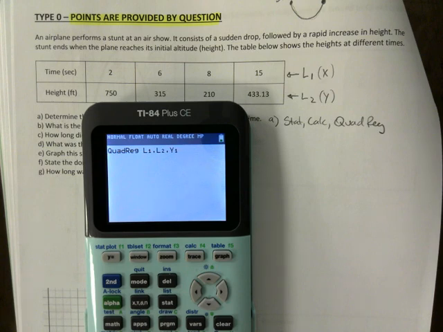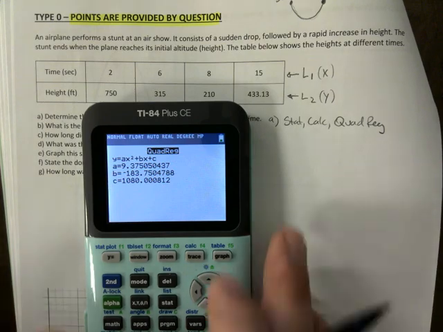I'll say, no, I want you to go to L3 and L4 for this one and put this into Y2, right? So you can, if you want, have multiple rows going. If you don't want to erase everything, if you want to have it right there to use again down the road. I'm just giving you a helpful hint here. But for the most part, you're going to use L1, L2, Y1, hit enter, and there's your equation.